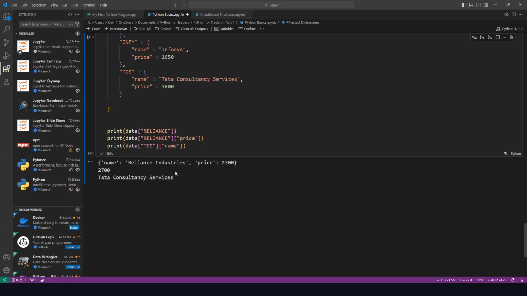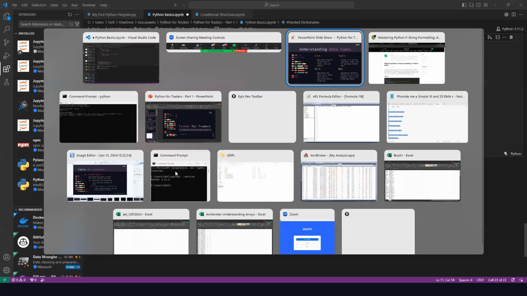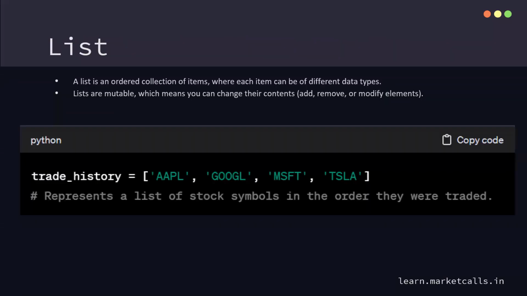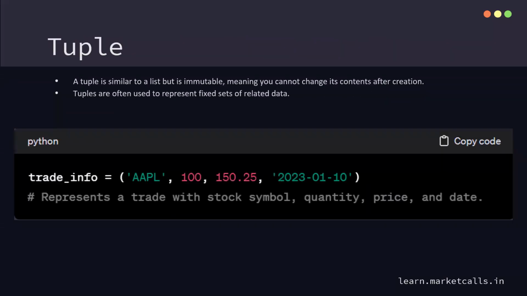Likewise, we also have tuples. We also have sets. Maybe let me walk you through those things. So we learned about list. We also have tuple, or tuples, right? When it comes to tuple, it is very similar to list. It is also one form of a list only.